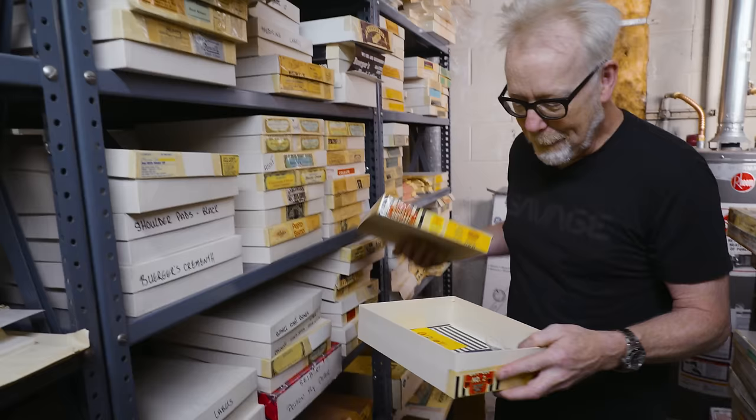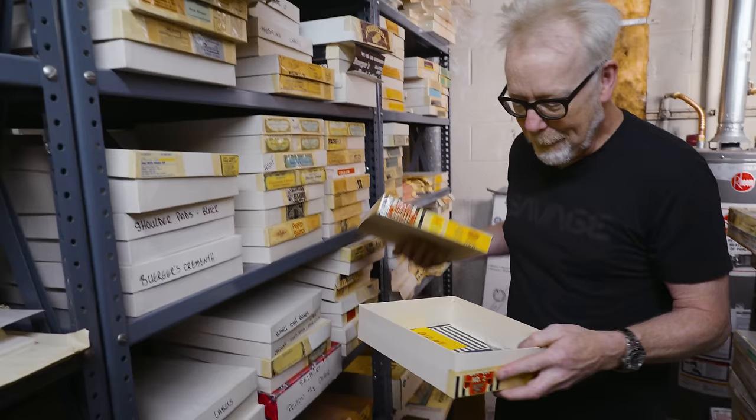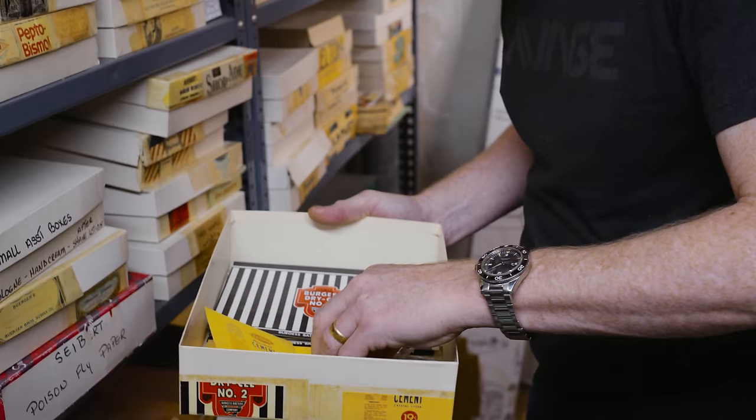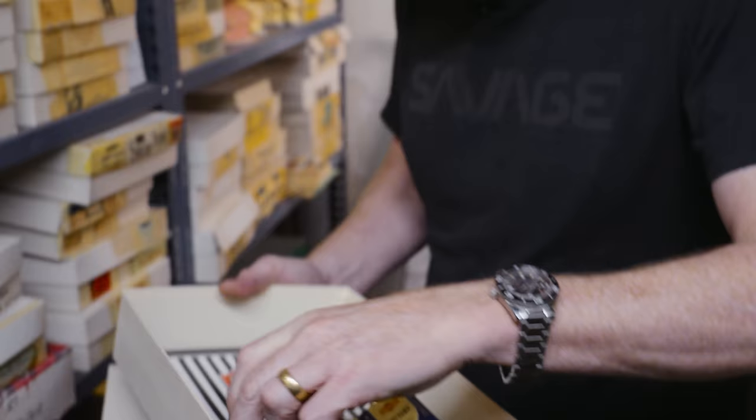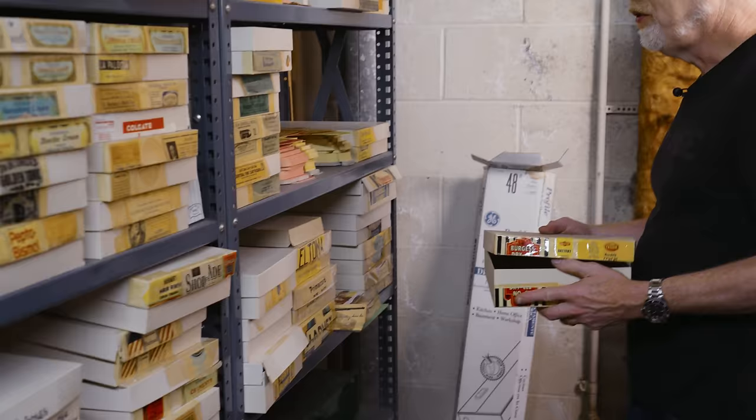I found this box of old battery labels. There is an incredibly beautiful Burgess Dry Cell label over here, and then a little Rayovac battery winder. This is beautiful. And then I found this in the same box, which is Curtis Cement, Tester Cement. I was thinking about making a joke about huffing glue when I sort of zoomed out and realized I was looking at two shelves full of nothing but gun cartridge cases. And then I felt like I was home.